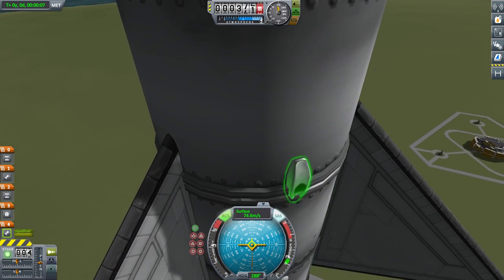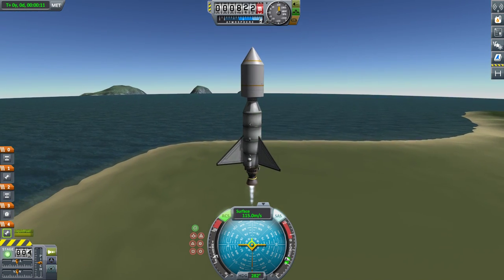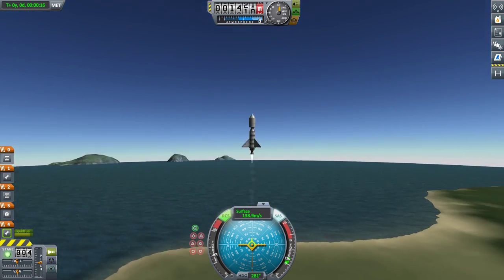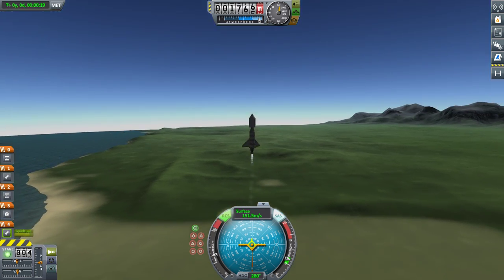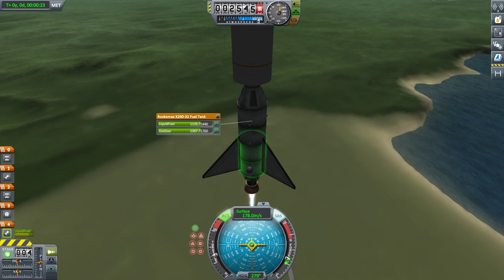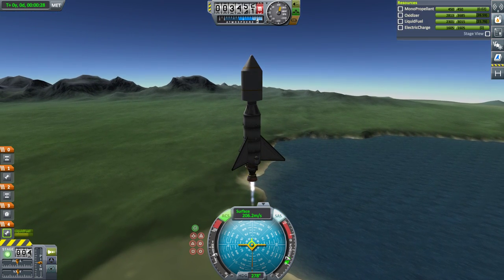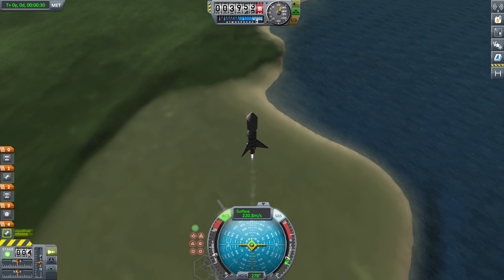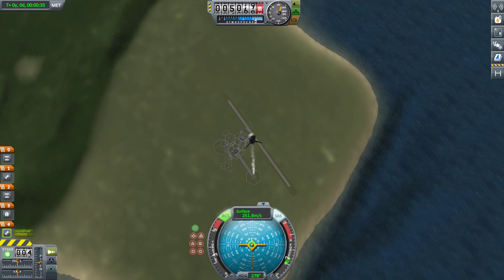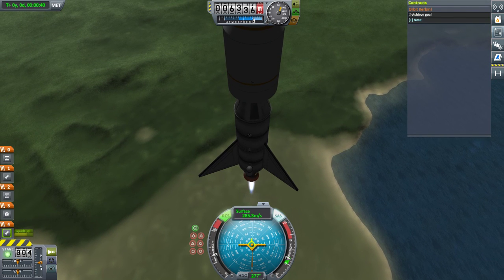But it don't matter. Keep it like that. And I am headed for space. Now, the reason why I don't have more stuff is because I don't need it. Now, I could have a gigantic launcher, but it wouldn't launch because this is not that big at all. It can't hold more than like 113 tons. And this is close to it.